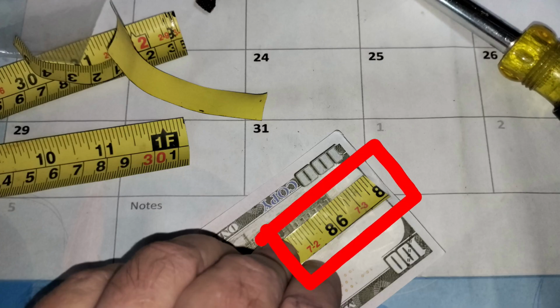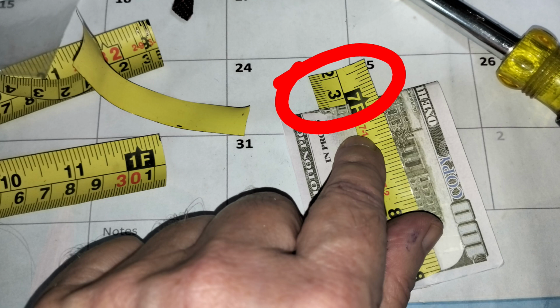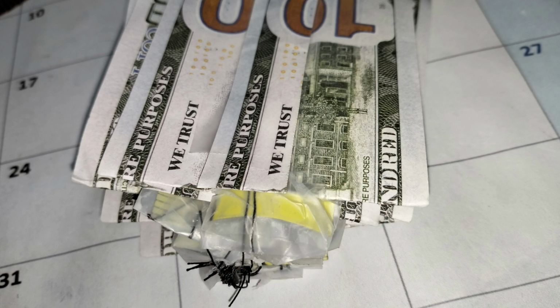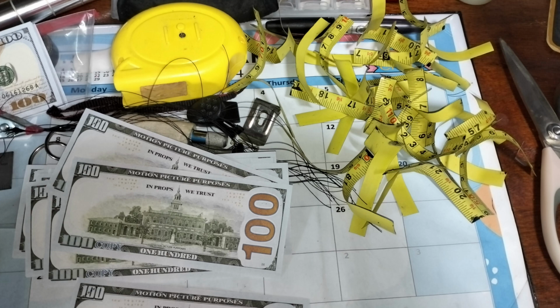And eventually, when we put it together, we will simply tape together. It was originally a 1/2-inch end, and I was going to drill a hole in it, put a jump ring in it, and put the jump rings on a key ring. But I couldn't do that with my existing tools, so I cut it down to 1/4 inch and attached string. I zigzagged the string, putting a layer of tape in between each zig and zag. 12 of them tied together make one bundle. I have all of these cut, the strings and everything ready.